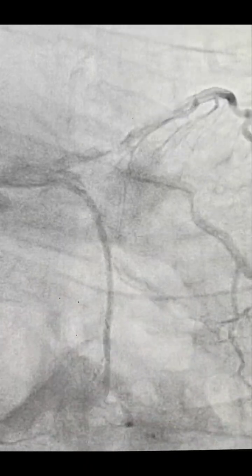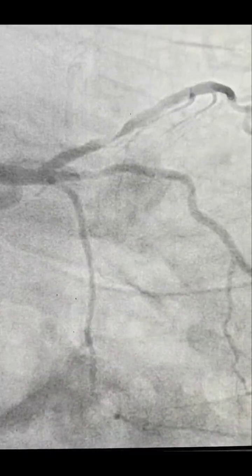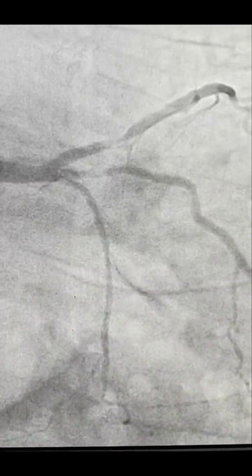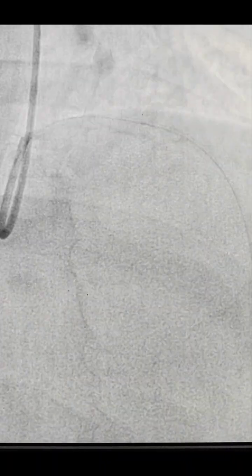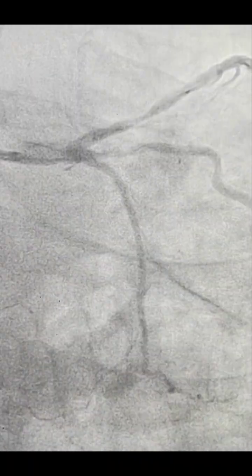So after obtaining all clearances, this patient was taken for angioplasty. The plan is angioplasty to the LAD and the Ramus. So simply with right radial route, this is an XB 3.5 6 French catheter, and this is a BMW PTCA wire. It was easy to cross the wire. There was no difficulty in crossing the wire. I was only afraid of transfer of this thrombus into the left main. However, nothing happened.